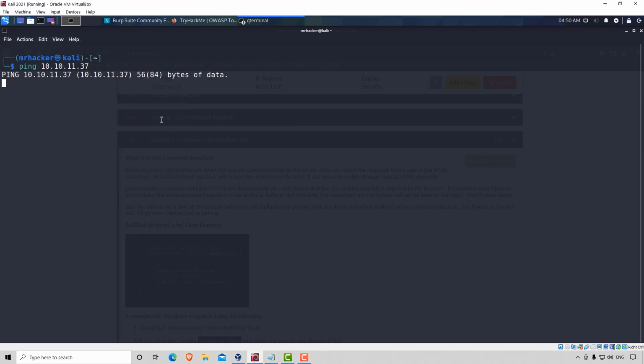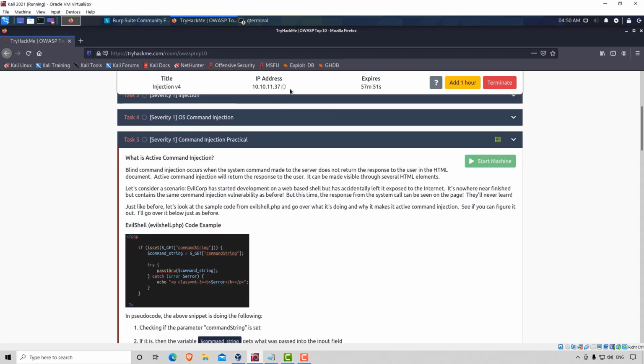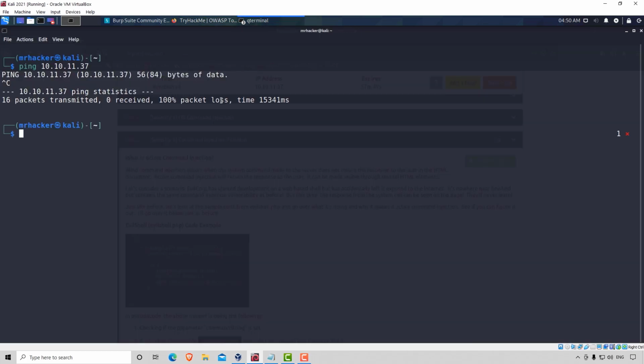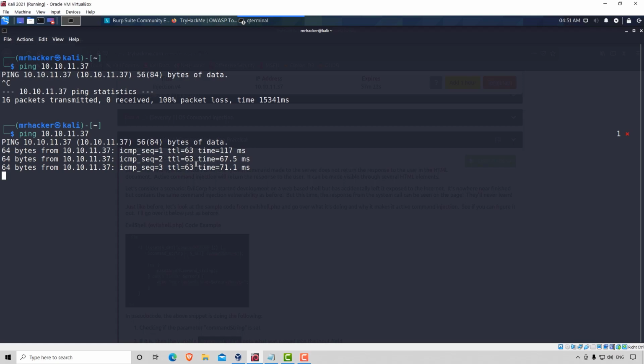In case you get a response like this where it is not able to ping it, make sure that you wait for a minute or two and then you should be able to ping it, since it does take some time for the machine to set up. So let's Control C this, wait a couple more seconds and then we will try again. Let's give it a try again, and if I ping it, now we do get the response.